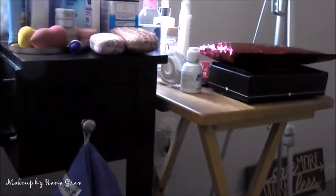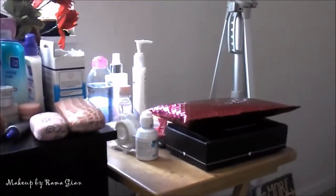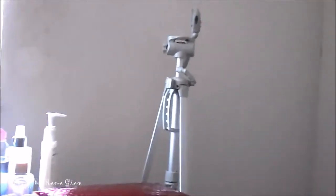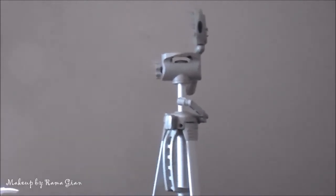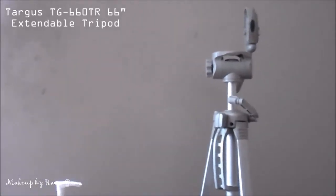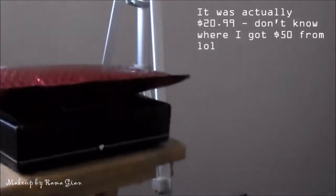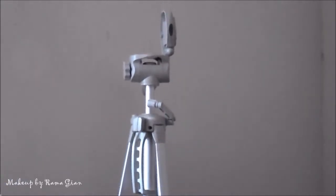And then this is the table that I use to film, and when I film, I don't have all that stuff in there, but I do keep all my other stuff there after I film. And then my tripod I got from Target. This is the Turkish, I believe. I'm probably giving you guys the wrong name, but I will have that listed down below. This was like $50 in Target, and it's a really good camera stand, and it does hold my camera well.